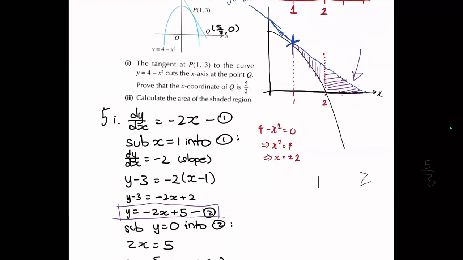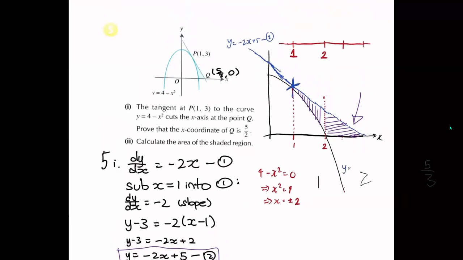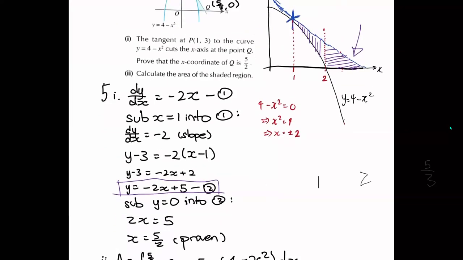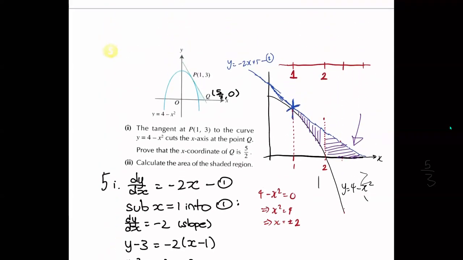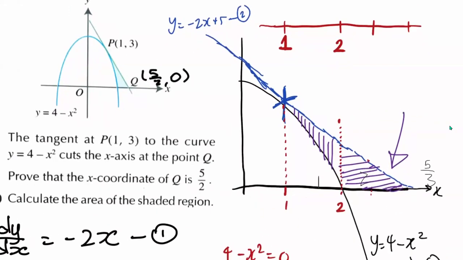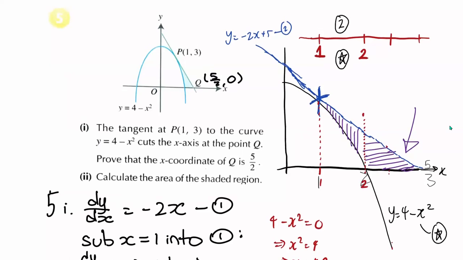As well as the curve, which is y equals minus 4 minus x squared. Was there an equation given to it? No. Okay, I'll call it equation, let's say star. Then we'll draw star and 2. Where should star be in this case? In this region here, star will be below. So we should draw a star like this. Then who is above? 2 is above. So we draw a 2 above like that.